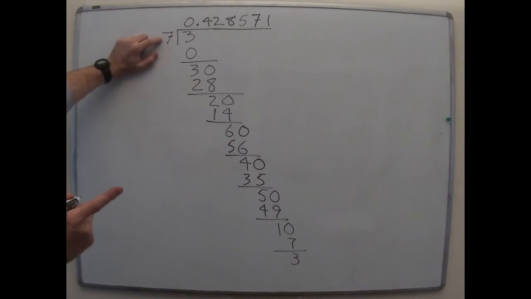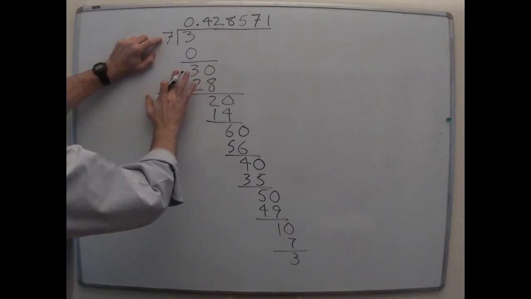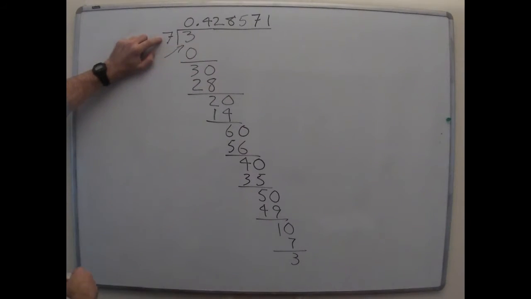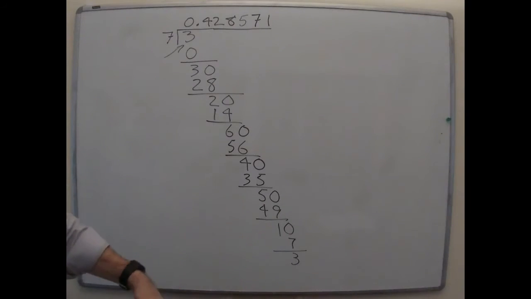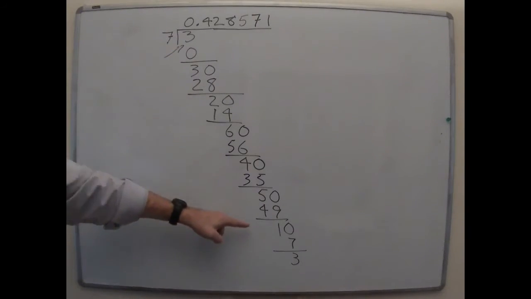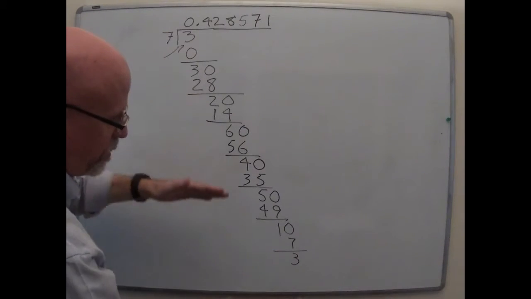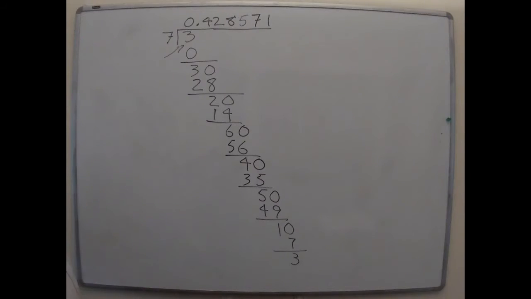Now something weird happens. Now that I got a 3, why did I stop just now when I got a 3? Well, isn't that something we had before? In fact, wait a minute. We had it even before that. So what's going to happen for the rest of the division process? It's going to look like a copy of all this work, and then another copy of all this work. There's just going to be chunks of this thing repeating itself down forever.